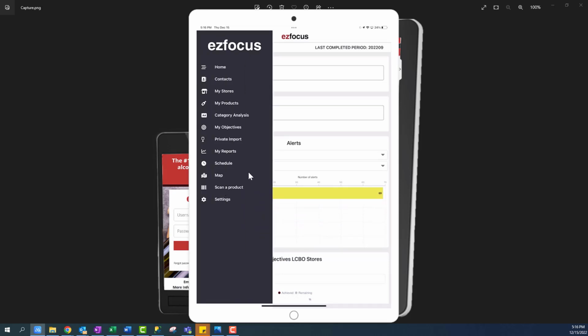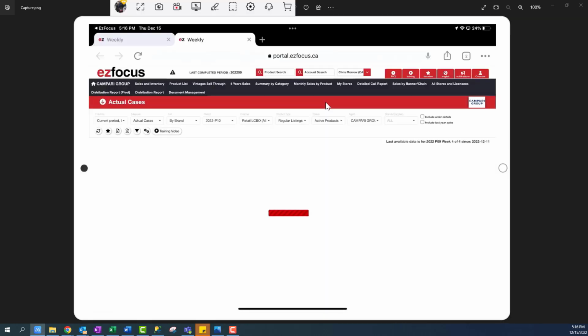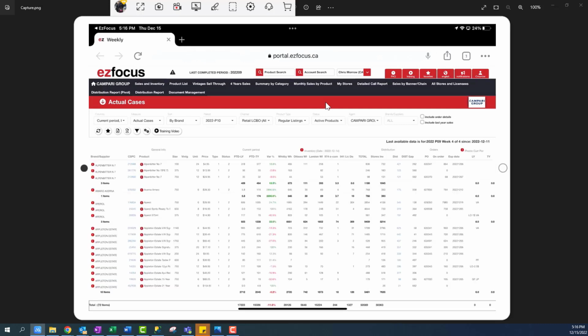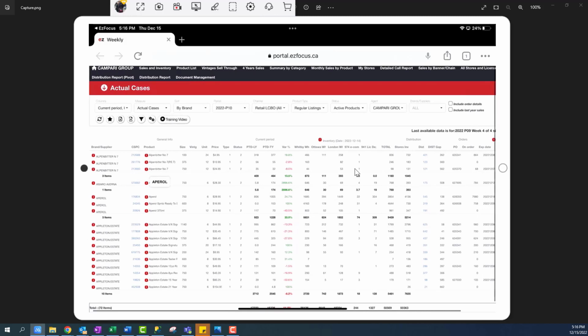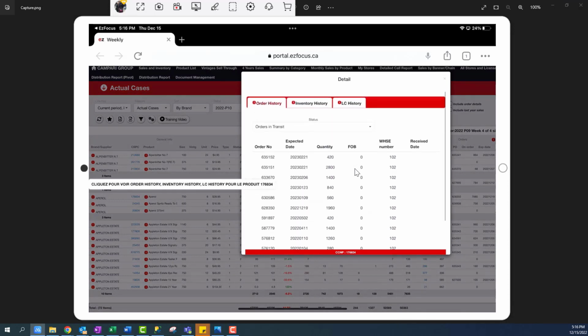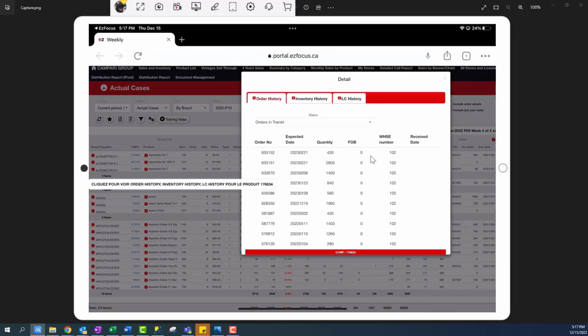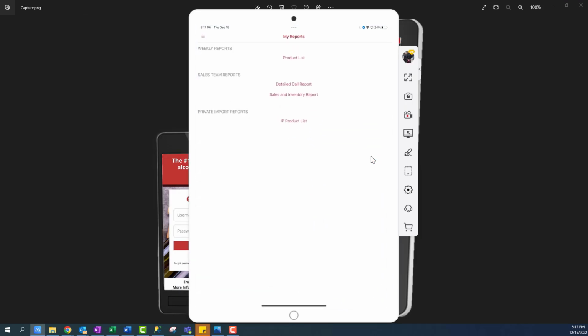One of the other features that we've added recently is the My Reports section. The My Reports section is going to allow you to dive into places like the detailed call report and the sales and inventory module, which is stored in the web version, a lot easier, directly from the app. So if I want to review things like my warehouse inventories, or inventory that I have coming to the market and when product is going to arrive to a warehouse that's going to service my territory, I can do that by booting up this module directly from the web version through the app now. And that was only just in the My Reports section.